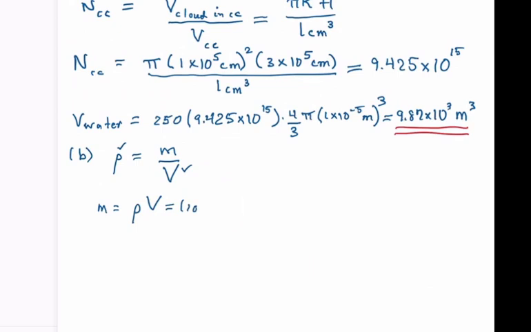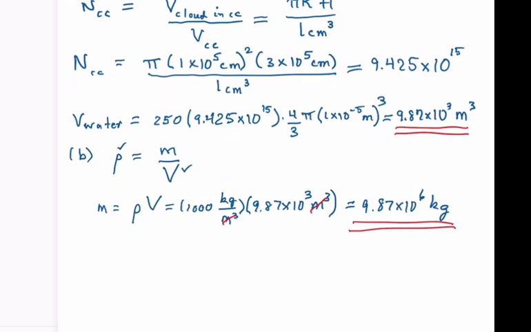So the mass density is a property of fresh water. Notice how I'm writing the units. 1,000 kilogram per meter cubed, and I multiply that by the volume of water that I just found that is in this cloud, 9.87 times 10 to the 3 meters cubed. Note the units meters cubed cancels. Multiply this out. Please don't go to your calculator for this. To multiply by 1,000, just increase this exponent 3. So it goes from 10 to the 3 to 10 to the 6. You get 9.87 times 10 to the 6 kilograms.